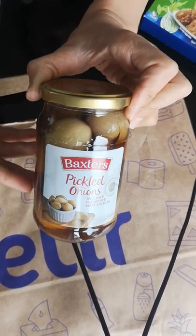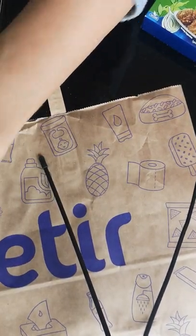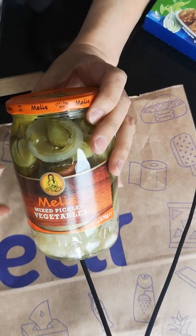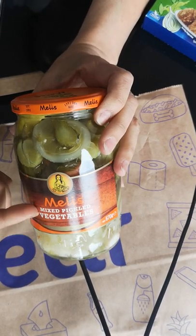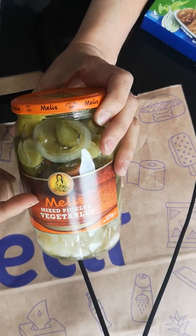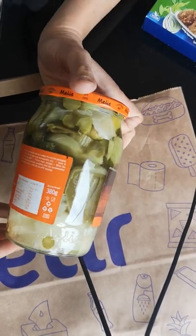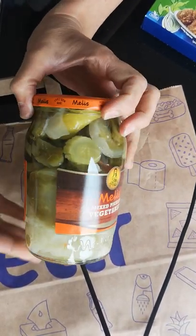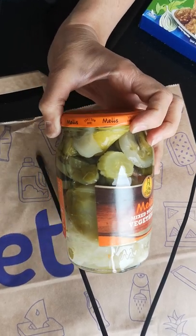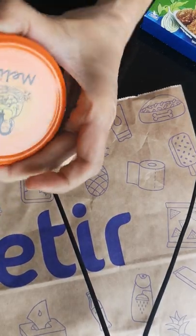I can eat these on the go with some boiled eggs or something like that. I've also got these pre-cooked pickled vegetables — foods that are helping me out while I've got a dodgy wrist. I've got enough in there to do at least three to four servings. I can just add these to a dish with some protein — boiled eggs or some cheese. That's called Mellis, that's the brand.